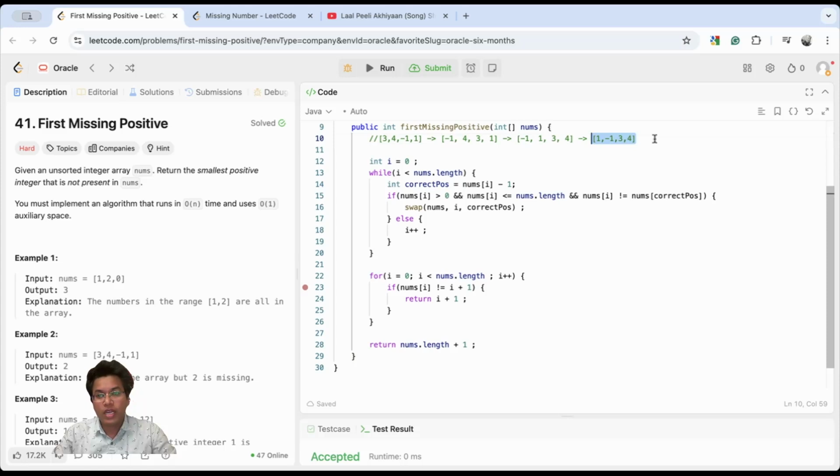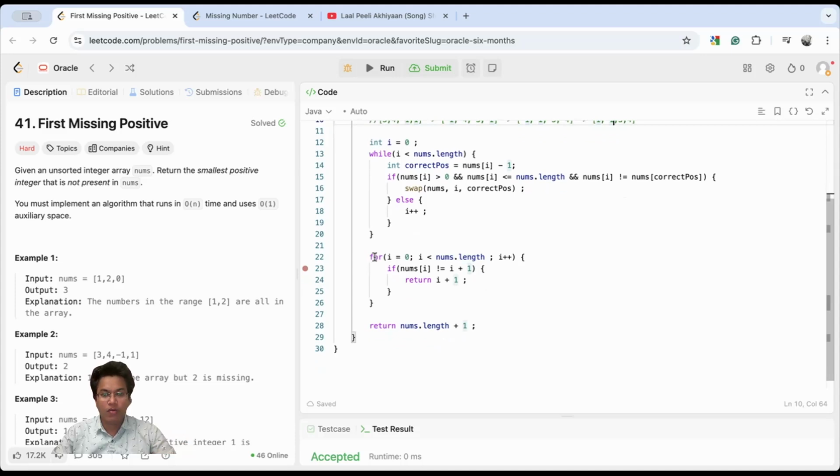If you look at this array, you can clearly see that 1 is in the correct position, 3 and 4 also, right? So what we are doing is making the array go from 1 to n. -1 is an invalid number, and here we should have 2. Ideally we should have 2, and that is actually our missing number. That's what we are finding in this for loop.